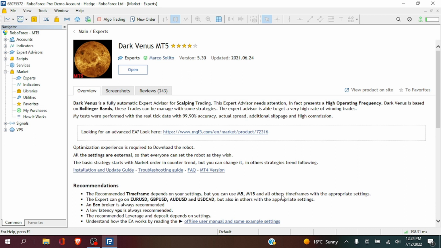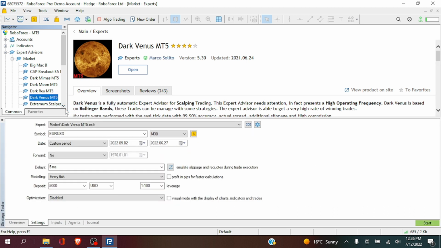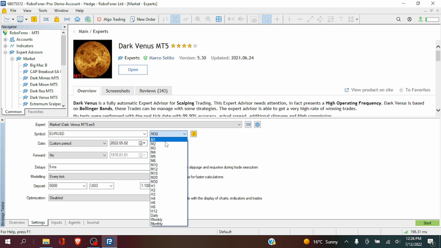The recommended time frames for the robot are the 5 and the 15, and today we'll also be testing the 1 hour on EURUSD. To test the expert advisor, we're going to right click and say test, and then select the parameters to test the expert advisor. Today we're going to first start on the 5-minute test. We're going to select a custom period, any period that you want. And now we're going to select some inputs before we start the test.